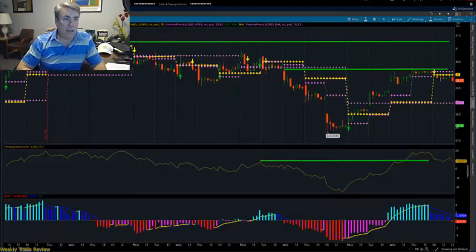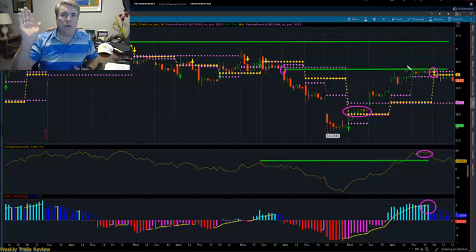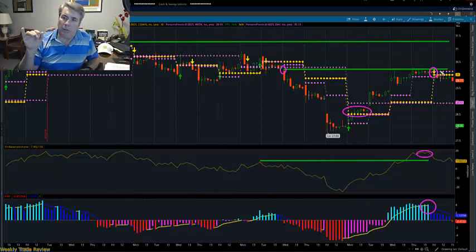XOP, we took a long position here as well. When we took a long position here, and then today we noted, wait a minute, there's a problem here. We're starting to see a decay. We can't break out. You can see this line in the sand, this green line. We should have broken out. We didn't. I saw the market struggling, and we decided to pull the plug on XOP.